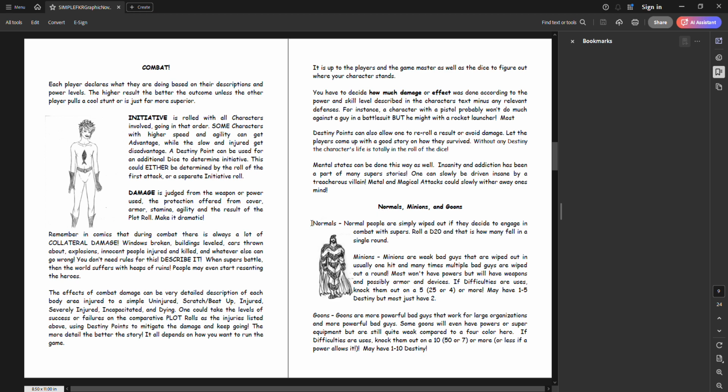Now I have normals, minions, and goons. Those are very simple. Just normal people, we roll a 1d20, and that's how many are knocked out or fallen in a single round. When supers are around, even mere 4 colors can take a lot of normal people out in one round or one small amount of time. Minions are weak bad guys. Some of them may have powers or devices and things. You could use a difficulty of 5, just roll a 5 or more to knock them out. Or, they may have destiny. You can use a difficulty number or just play it out.